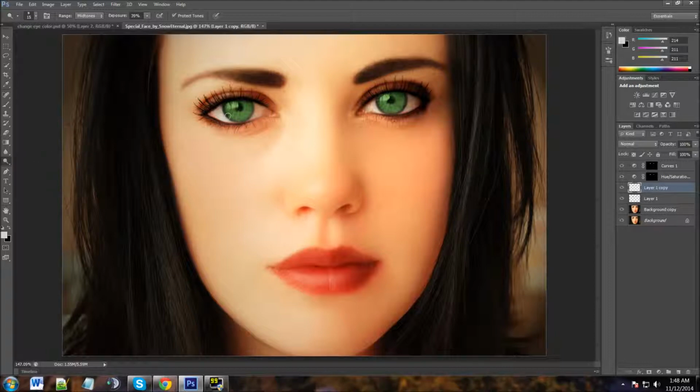Then you're going to resize your brush again using the bracket keys. And basically, you want to stay away from the middle of the eye. You're just going to go right around it. So we're going to do that now. And you can change the exposure here. The greater the number, the more saturation you'll get. So I'm going to leave about 39. And we're just going to go right around the pupil there. Go around this one as well.